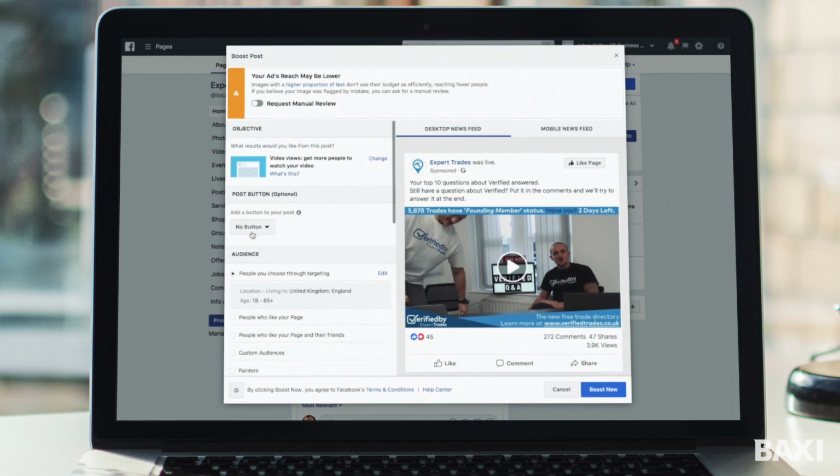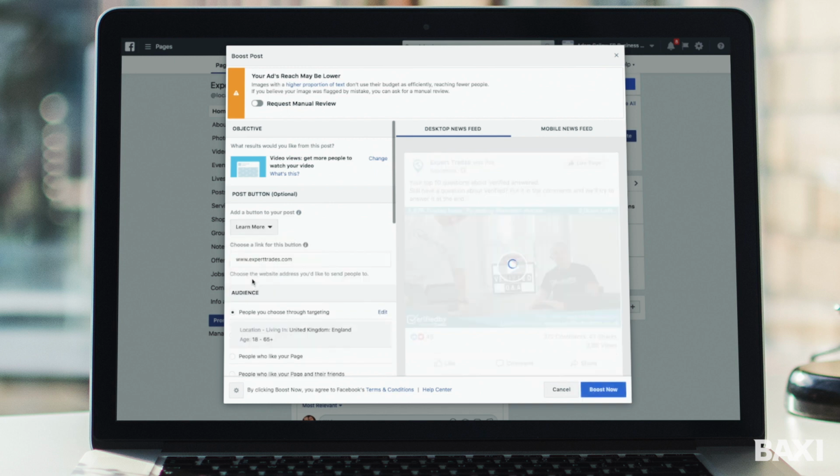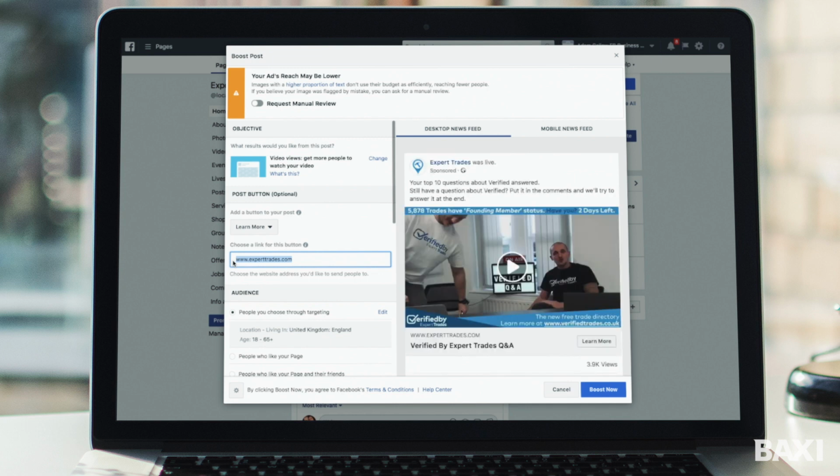So let's scroll a little bit further down. When you're boosting a post on Facebook, it gives you the option to add a clear call to action with a button. So this should always be used. Hit this drop down here and pick the call to action that's most relevant. And for the work that you guys do, I assume this will likely always be learn more. When you hit learn more, it will give the option to add a website address just here. Now, it's key to make sure that the website address that you put into this box marries up with what you're talking about in your advert. Let's take an example. If you are talking about the installation of a new Baxi boiler as a deal that you've got running, make sure that you link to that specific page on your website. If you don't have that page, write a blog post and link to that, because what we don't want the customer to do is click, not find that Baxi deal, then click back, because you will have wasted your money.